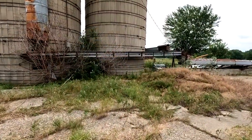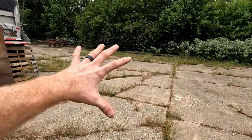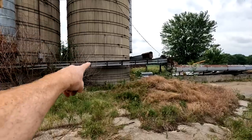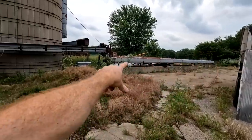So here at the farm, basically they've got an old setup for cows. So this whole lot used to be completely full of cattle. And these silos were basically run into this through this conveyor into this belt-fed feeder trough.